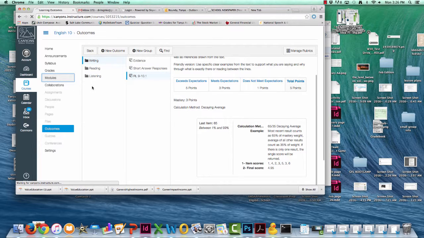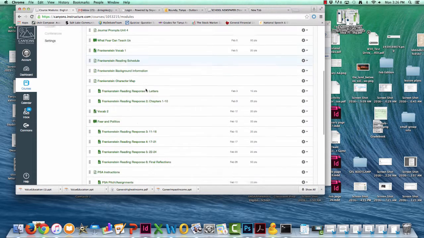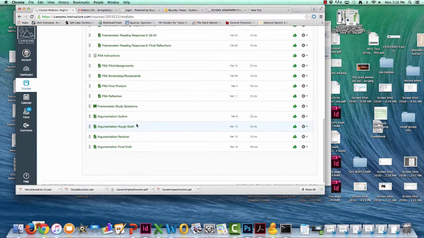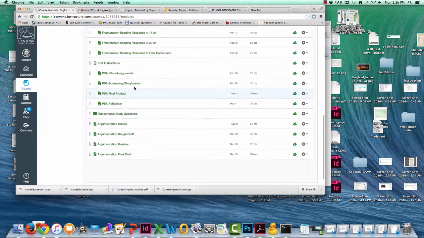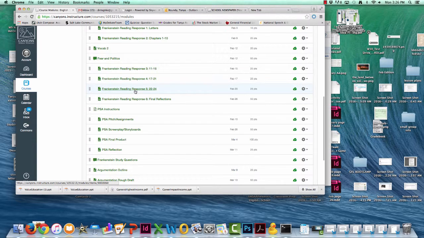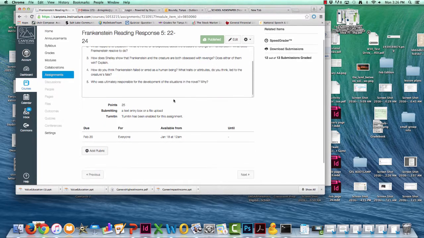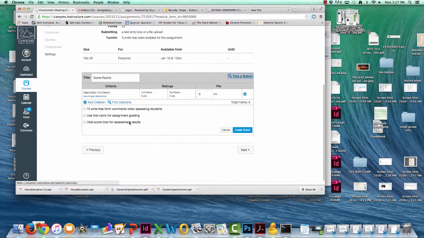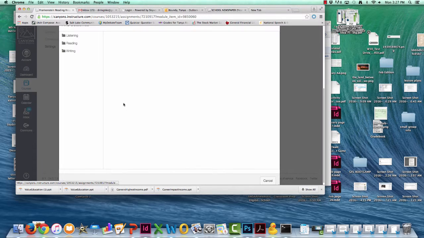and I could add this to any one of my examples. So I'll just add it to one of my Frankenstein things. I can add a rubric, and then I could actually just find an outcome.